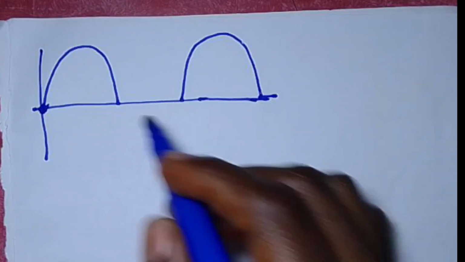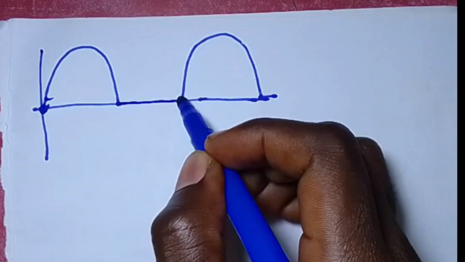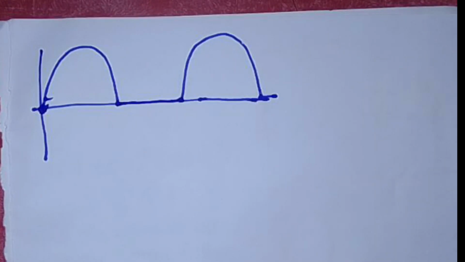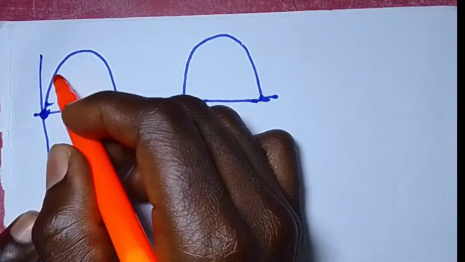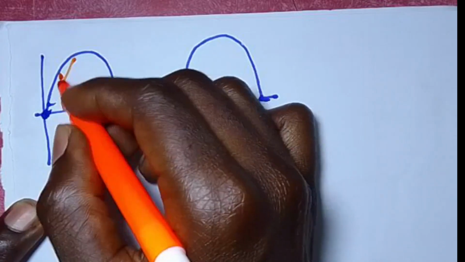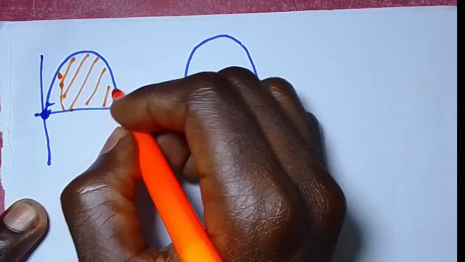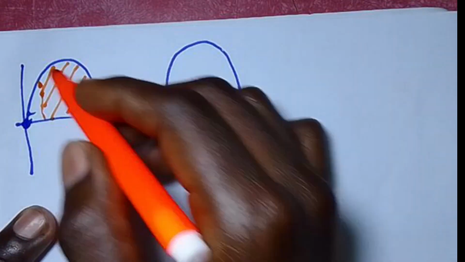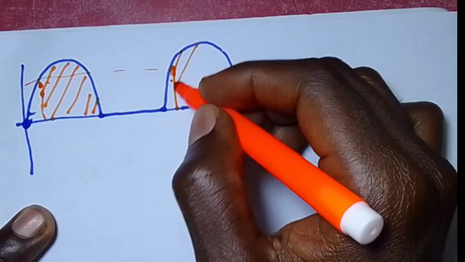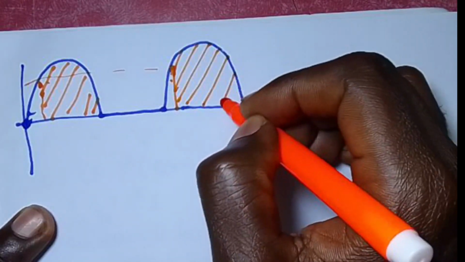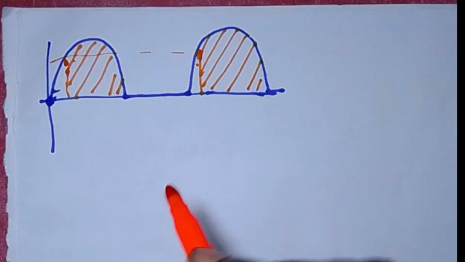Okay, for example, it is on, then it remains off, and then it goes on, but it goes on at a certain angle which we are defining as our firing angle. For example, it will be turned on at this point, and then it will remain on, and then it will go off again, and then it will be turned on at the same point again for the next cycle, and remain on, and then it will go off. So this energy contained here is what gives us what we call the controlled energy.